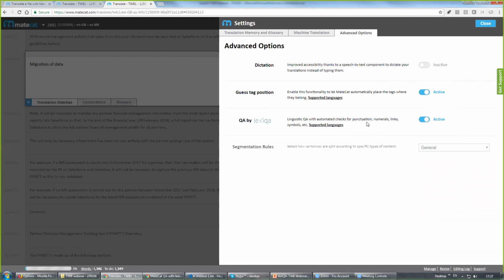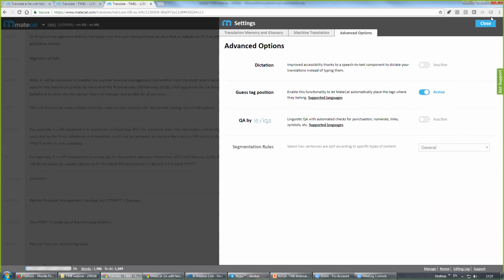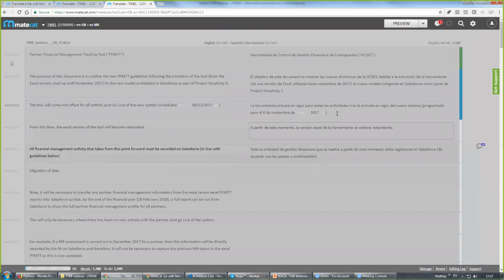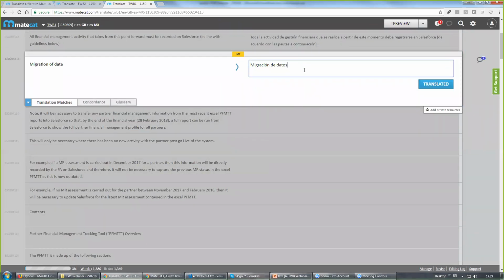Now, if for whatever reason you don't want to be getting these suggestions on the fly while you're translating, you can always deactivate it. Now, that means any issue that comes up during the translation, so if, for example, I translate the next segment here, but I also add a punctuation that doesn't exist in the source. Now, as you can see, the system didn't react. There's no highlights. And that's because we didn't activate lexiQA. lexiQA is now deactivated.